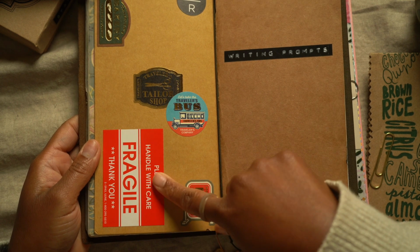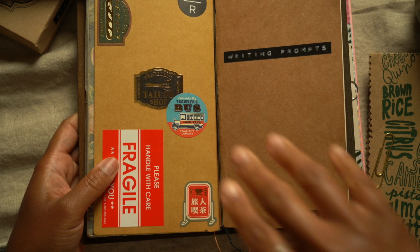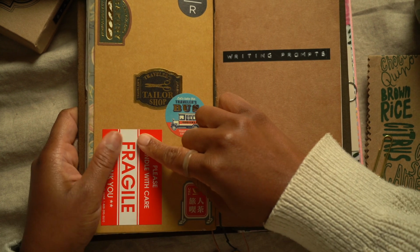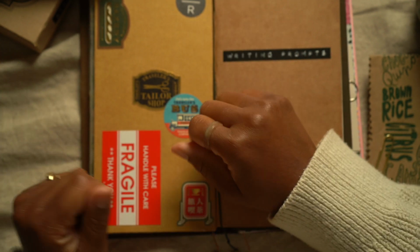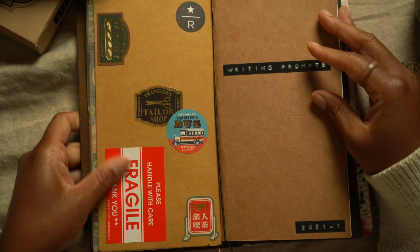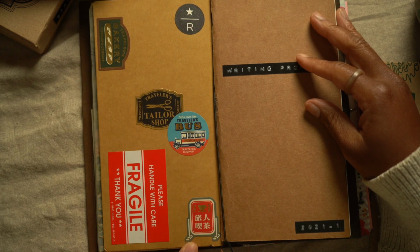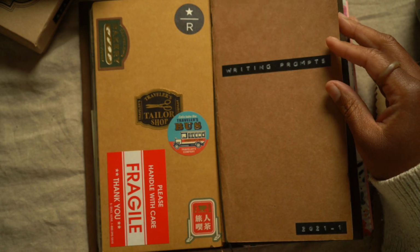I got this from FedEx earlier in the spring. I was mailing out a bunch of artwork for the art fairs that I was a part of. So I had to mail a bunch of artwork to the framers and whatever. But I had these boxes and I was trying to help the person out at the FedEx. I was like, just give me the roll and I'll just stick it on the boxes. So he let me do that. And then I was like, can I keep some of these? So I have like 5 or 6 that I just kept. So I put one here. And then the rest of these are stickers from the Traveler's Company 2024 pack, Starbucks Reserves pack.